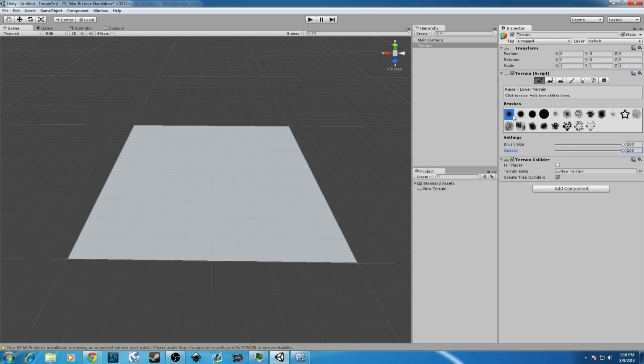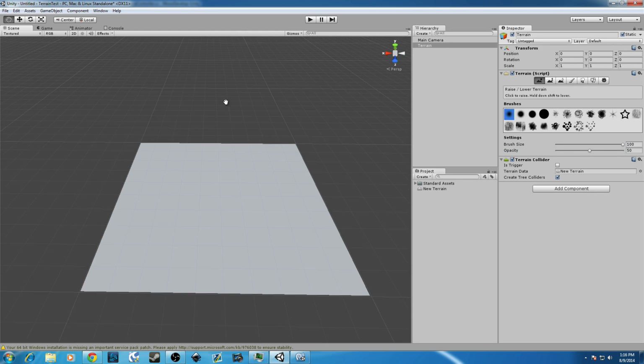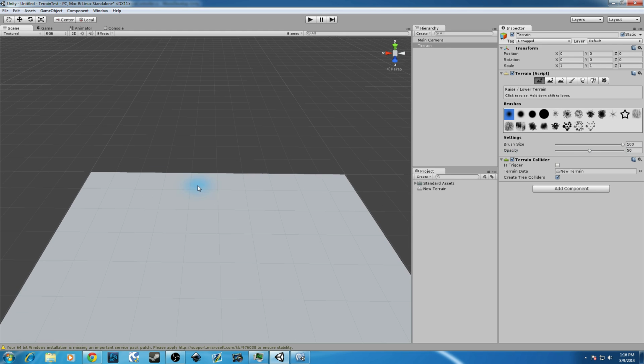So I'm going to go ahead and click a soft brush, and this is what it looks like. Creates little mountains. I'm going to turn down the opacity probably to about 50, and we're going to start creating some terrain. Now, like I said before, I'm not the best at this. Terrain is an art. It takes practice. Lots and lots of practice. So if you want this beautiful, magnificent terrain, maybe you're good at it. Maybe you're an artist and this comes easy to you, but to me it doesn't come that easy. So it takes me a while to get something I like.